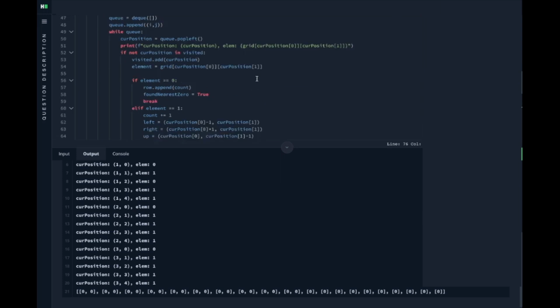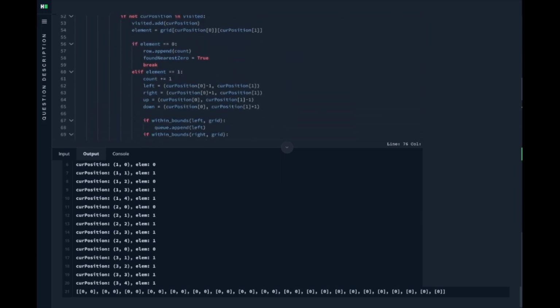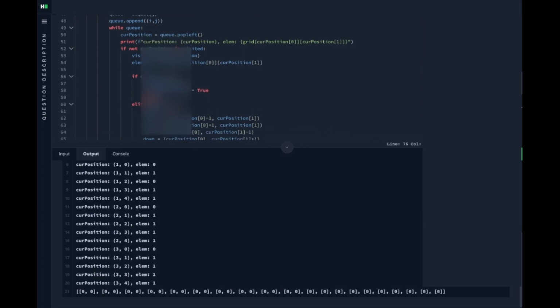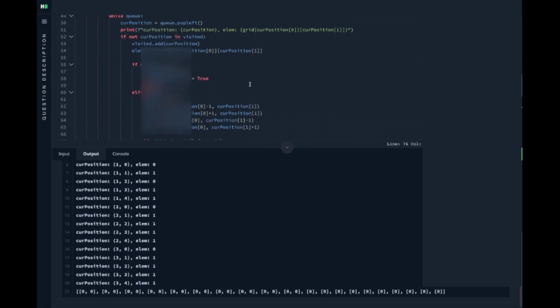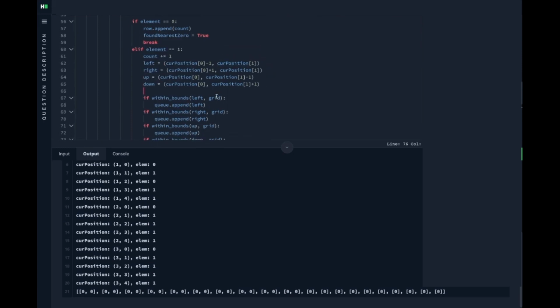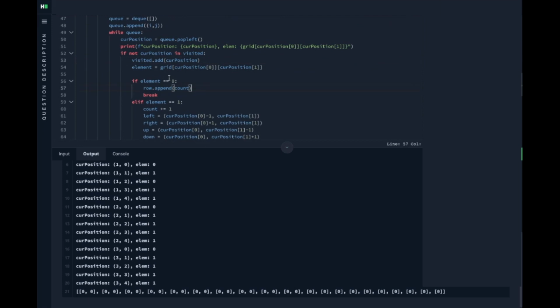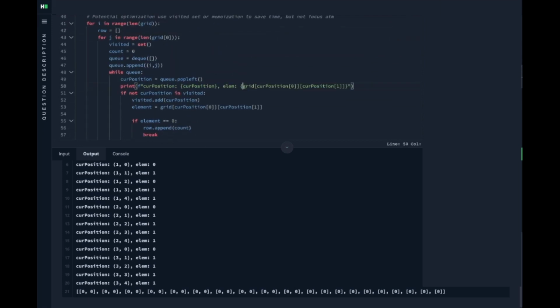Add that, add to the queue. Did I add the visited? I don't want to add the visited. So would you rather add to the queue? Is it because? I don't think so. Let me get rid of the nearest.